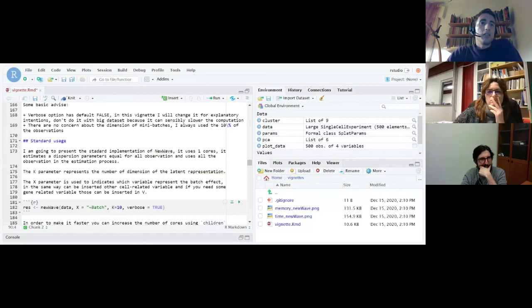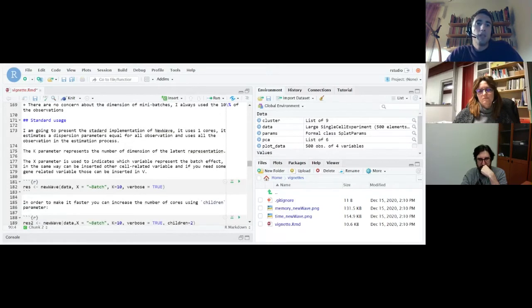The standard usage assumes a common dispersion for all our genes. It uses one core, and it uses all the observations for the estimation process. The parameter K is the number of dimensions of the latent representation.